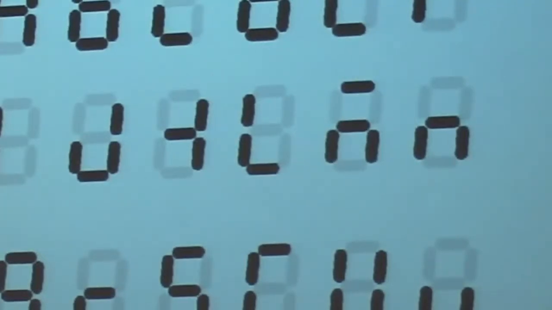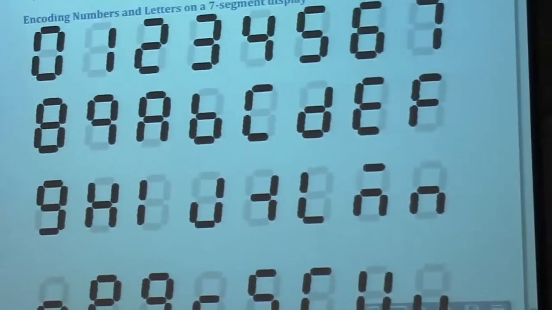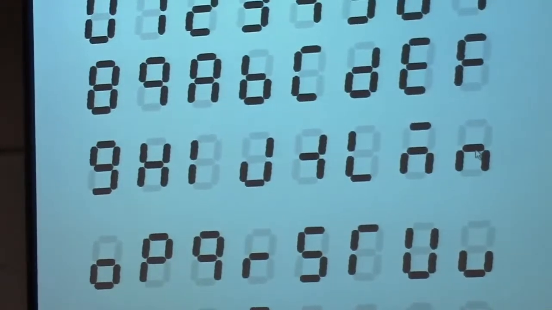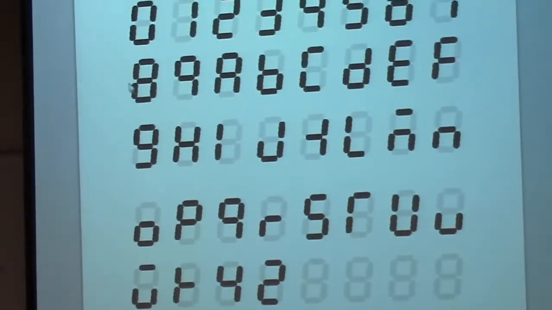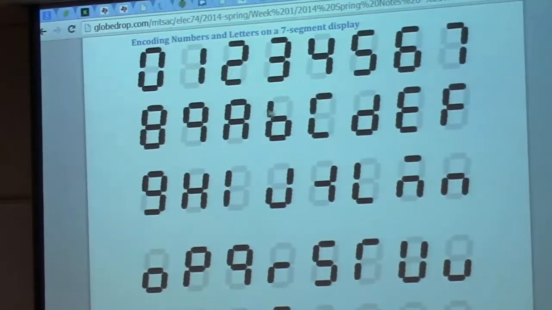It's not a horrible problem, but because there's only 7 segments, if we tried to do the whole alphabet, they start to fall apart. So here's 0, 1, 2, 3, 4, 5, 6, 7, 8, 9. A looks okay. B, if you look at B, it kind of looks like a 6, but the 6 I put a tail on it. Right, so the 6 looks a little different. C, D. I mean, this is uppercase, lowercase, uppercase, lowercase, uppercase, uppercase, F, G, lowercase, capital H.